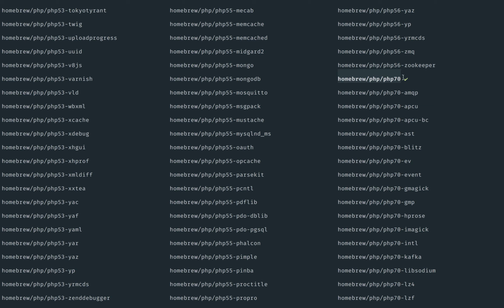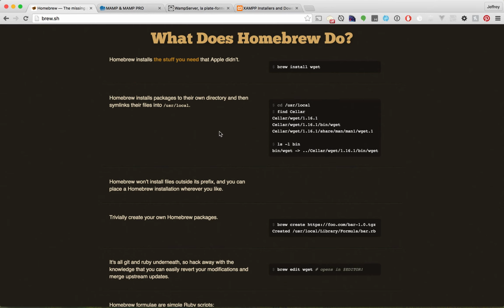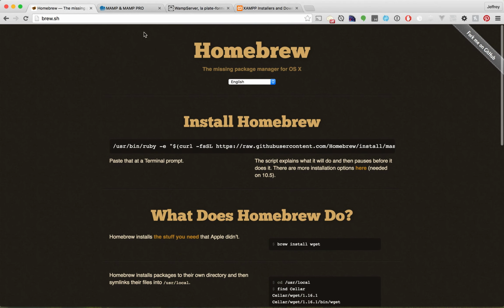All right, so once again, you see I have it installed with that check mark, but you will say brew install and then paste that in. And that's it. Brew will take care of the rest for you behind the scenes. So once it's done, try opening up a new tab, and then once again doing php -v, and hopefully you'll see the latest version of PHP. Now, if you hit any hurdles along the way, just ask a question below this very video, and we'll help you out.